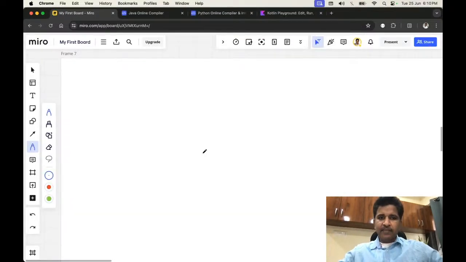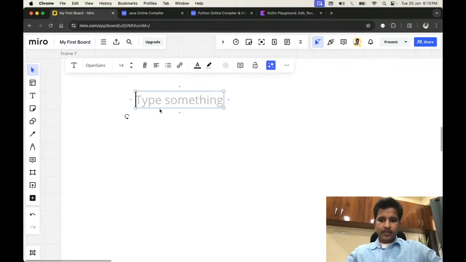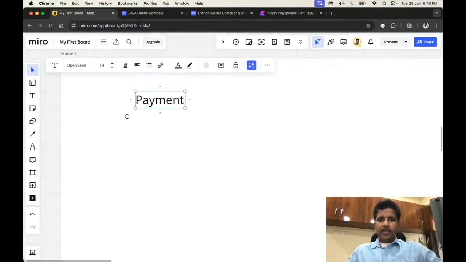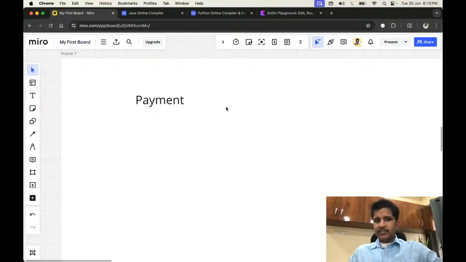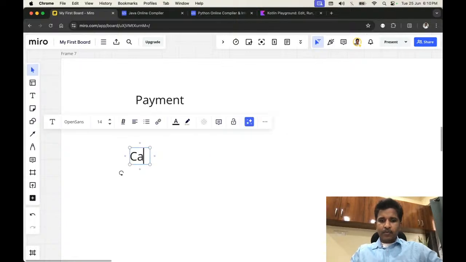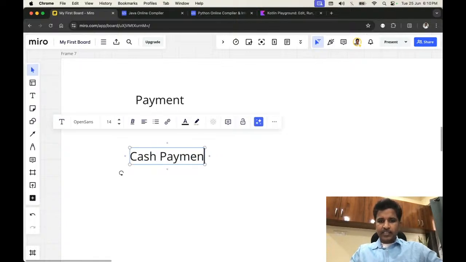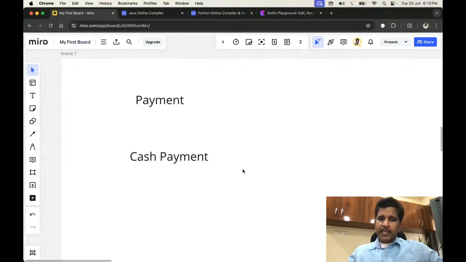Let's say we have something called payment. If payment is a parent class and I wanted to do it for one particular thing, which is cash payment, I'm going to write cash payment. Now which one is parent and which is child?